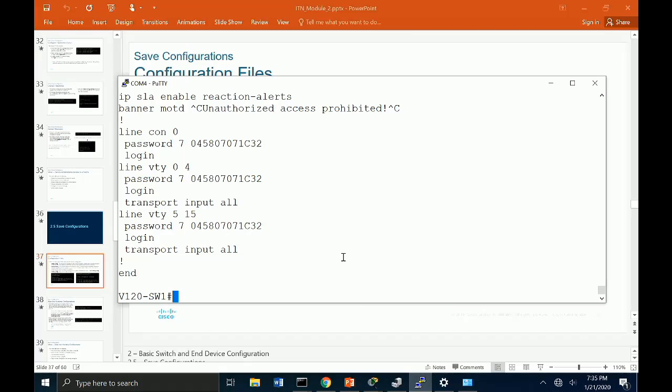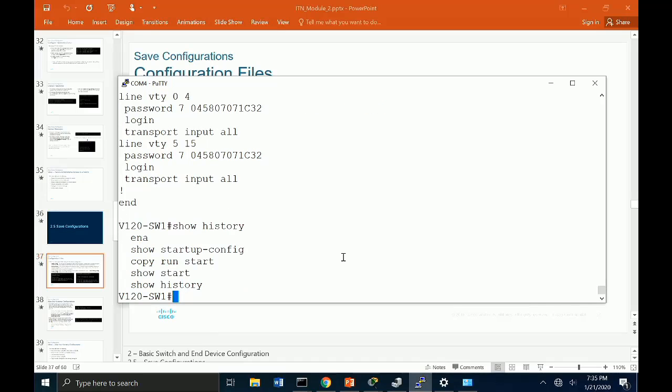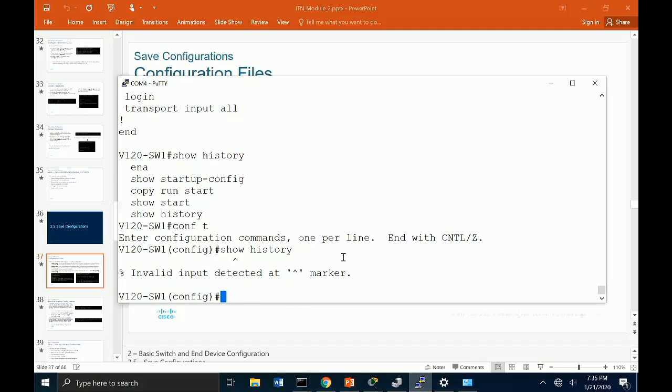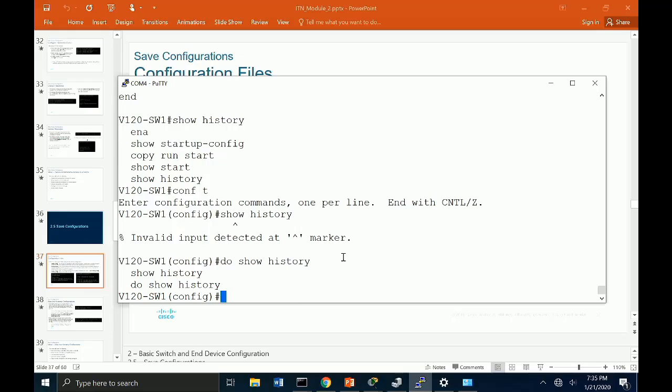Only good for from now on, right? So all the stuff we've done before, I didn't keep track of it. The only method I have of looking back a little bit is the show history command. I'll see the commands I've issued in a particular mode. If I do a config T and do a show history, you'll see a richer set of things. We've been doing more, do show history. No, I guess not, because we had exited, I got booted out, I got timed out. And so it's only good for as long as the session is.